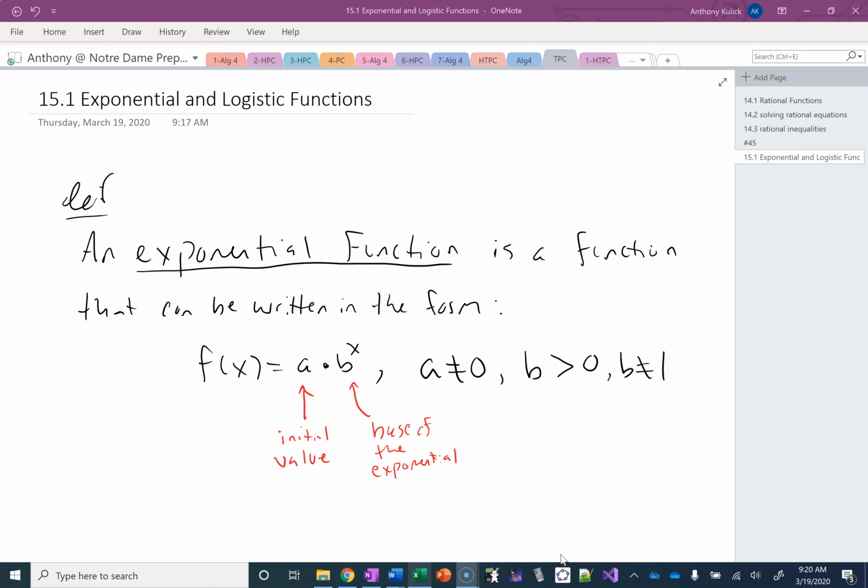That would be the value of the exponential function when x is equal to 0. And we call b the base of the exponential, where b is like the rate, I shouldn't say rate, I should say the ratio of increase. So that's the factor for each whole number change in x. The value f of x increases by a factor of b. So exponential functions grow very, very quickly because they are multiplicative in nature, each time you're growing by a factor of b.